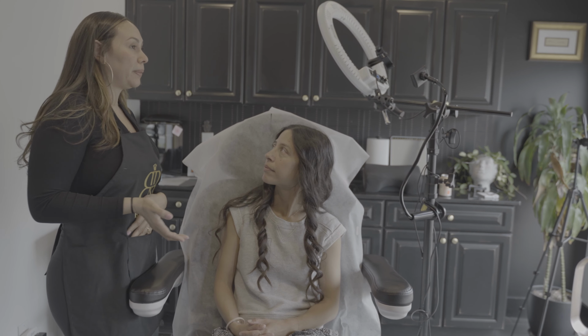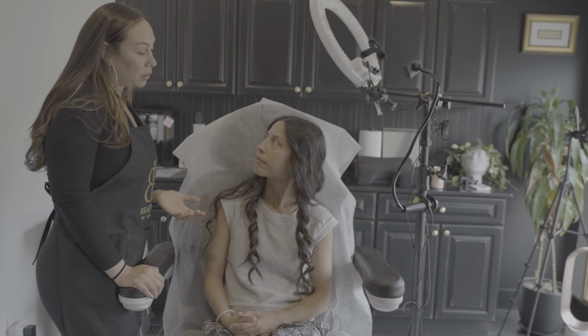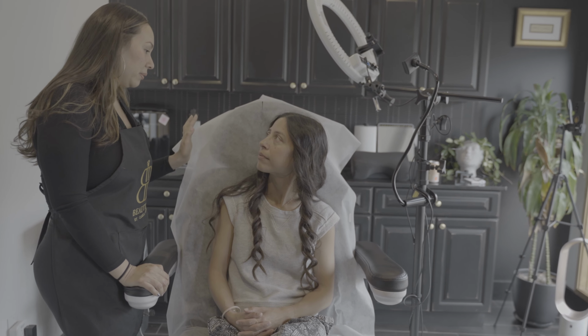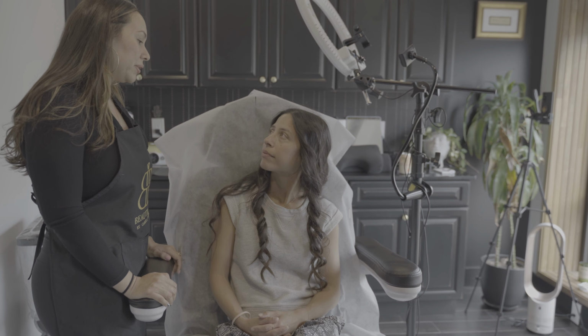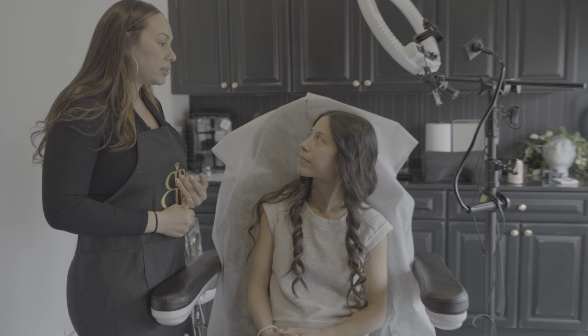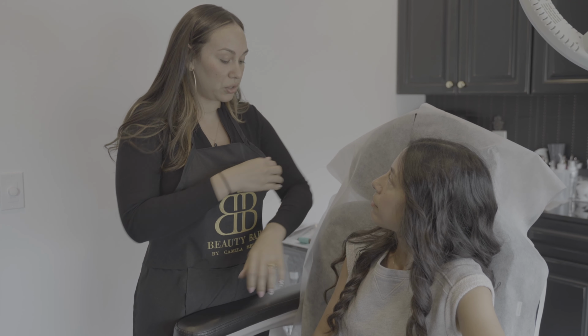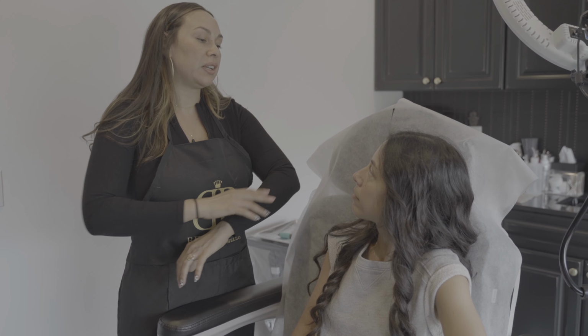Most people need about 2 to 3 removals, but you might actually like the way it looks with just one until it lightens, and that's it. And done with this one. You can kind of be the judge in about 8 weeks. The healing process is easy. It's just going to feel a little tight, as if you actually got a cut with a scratch, and then it's going to heal from that.